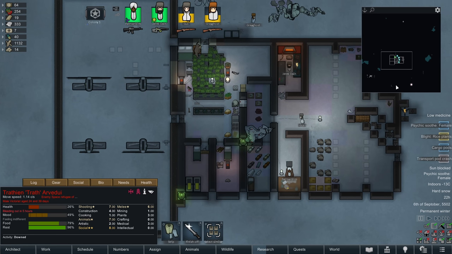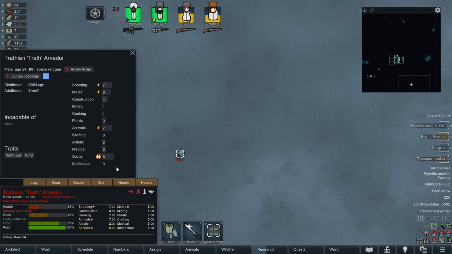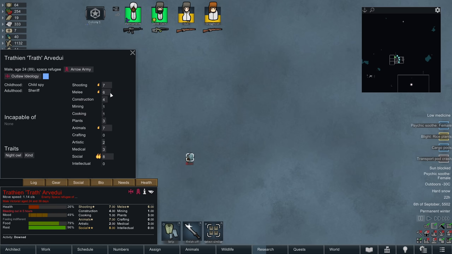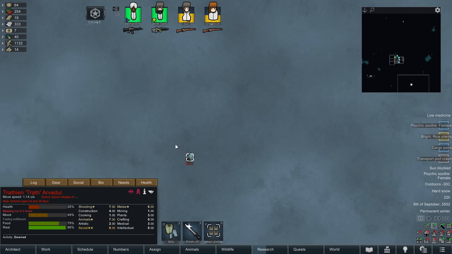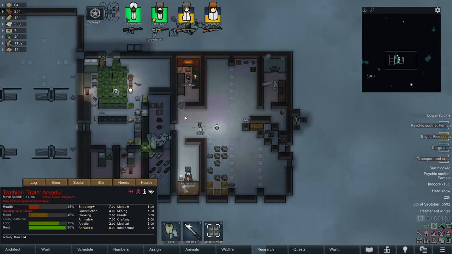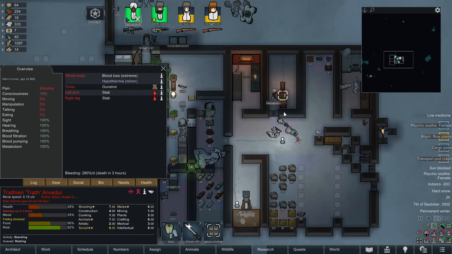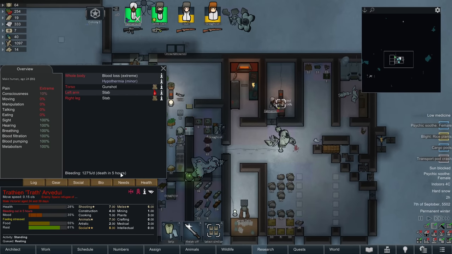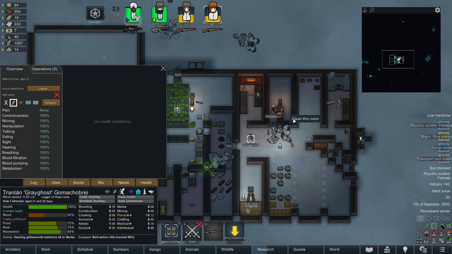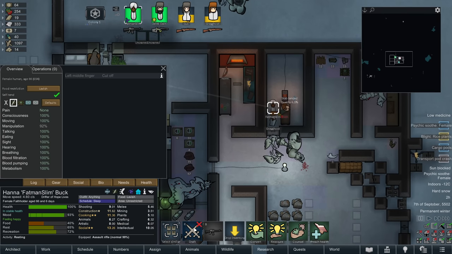What's going on? Oh, yeah, we should probably figure out if this person is worth keeping. Let's see, night owl and kind. Okay, social animals, melee shooting. You do not look that bad at all. If we could keep you alive, I would be more than happy. Okay, who's moving the fastest today? Well, we just about managed to get to them in time. Perfect. I've even stuck them in this room because, ooh, you, go back and clean that room. It's absolutely filthy right now and it's not helping with the tend quality.